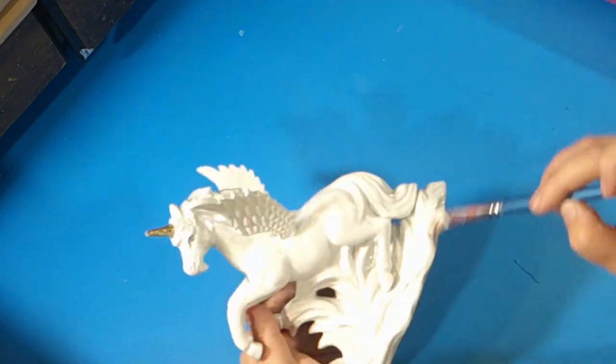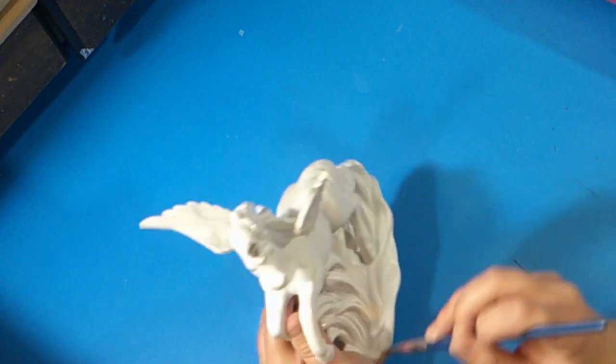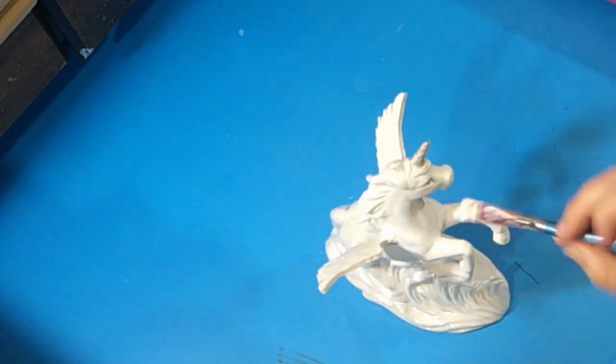Completed painting the side now, say goodbye to that beautiful gloss. Now it's matte now.